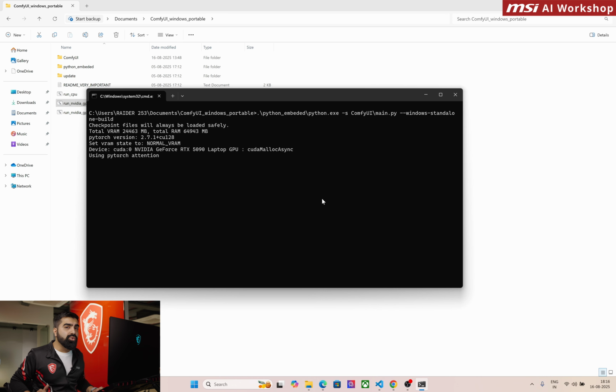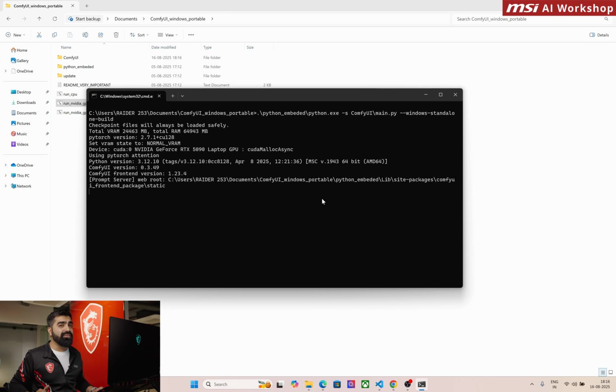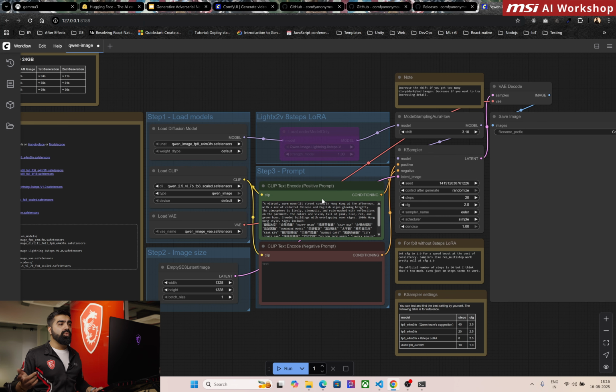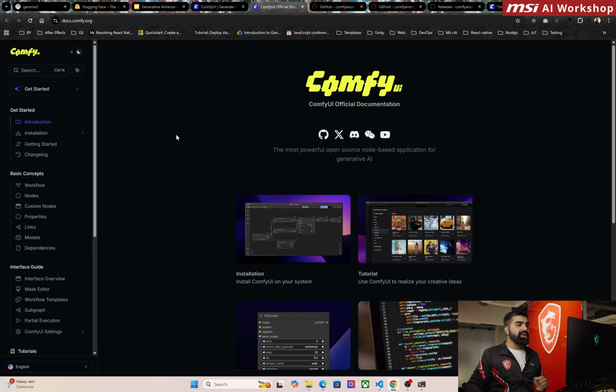Do remember that you require Python 3.11, if I'm not mistaken. That's the minimum you would require. Once all of those things are there, you will be able to generate some of the images. Oops, I have something which is already up and running. We'll just go on to the new one so that you don't end up seeing all of those things. Sorry for that. Let's look at the docs of ComfyUI to make sure that we can generate. You can see the whole documentation of ComfyUI is really very good.